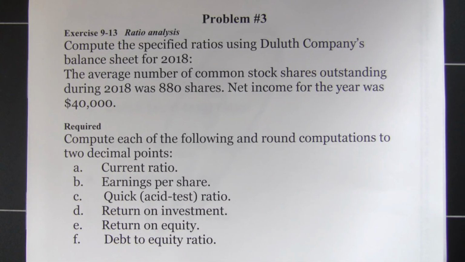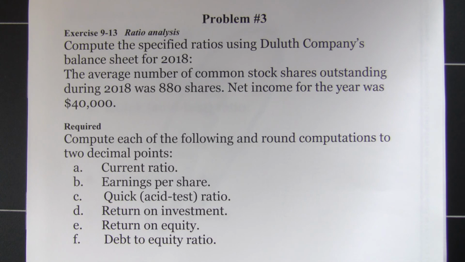Problem 3 on Connect is exercise 9-13 in your text. And this is probably the most mathy and the most finance-heavy problem I'll assign all semester. And the only reason I've asked you to do it is you're graduating from one of the best business schools on the East Coast. And I may be a little prejudiced, but not by much. And your employers are going to expect you to be able to look at these things.